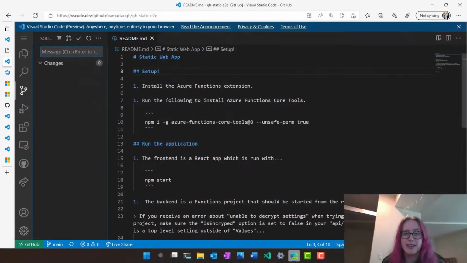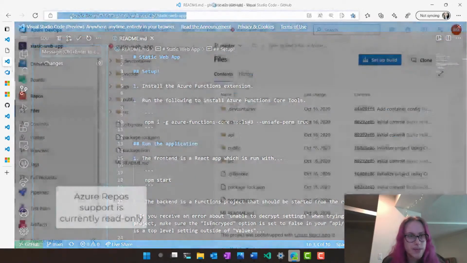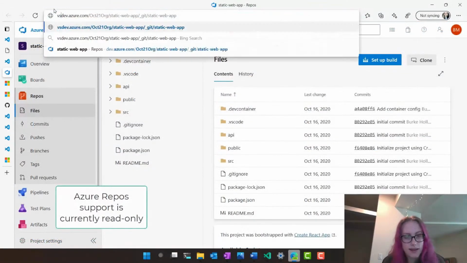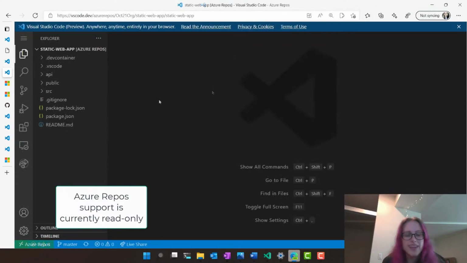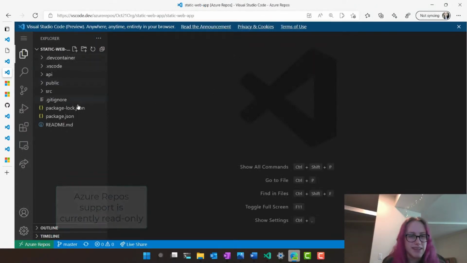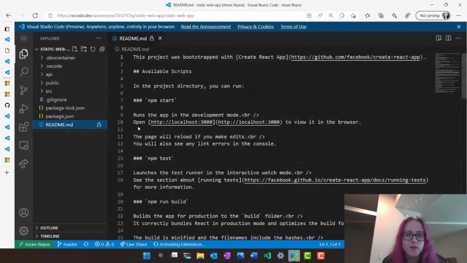Now, beyond just GitHub repos, we also have the power in VS Code for the web to work on Azure repos, which are stored in Azure DevOps. And again, I can just go ahead and prepend vscode.dev to that URL. Now we're going to see that it looks just like the GitHub editing experience. My files populate in the Explorer. I can work on them, view them. I'll get different syntax highlighting and language support in the browser, all those kinds of things. And also navigate between different repos directly in VS Code for the web.